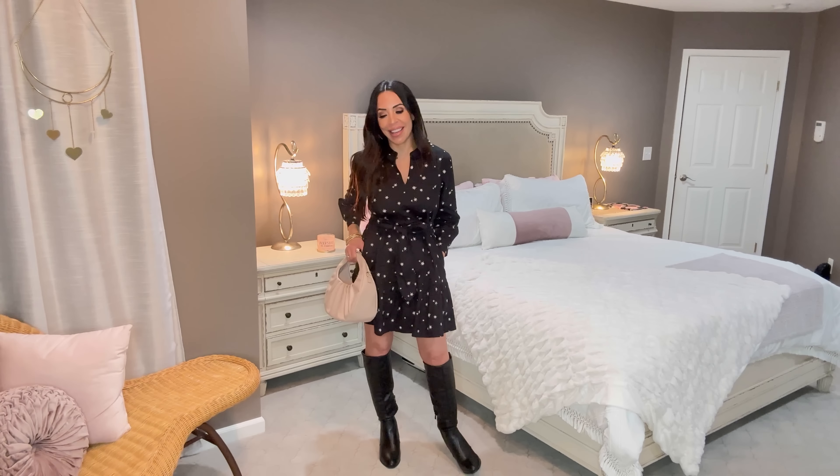This dress is by a brand that is not typical to Walmart — the link will be below. I'm wearing it in a small. It is long sleeve — the sleeves gather and have elastic at the bottom, which I appreciate. I absolutely love it. I love that the neck is high, not dipping low, not too high. It's got this little faux wrap here. I'm carrying the little cognac baguette — you guys know I love this with the back pocket and the front secret pocket. It goes really well with my brown boots, which is what I chose to wear.